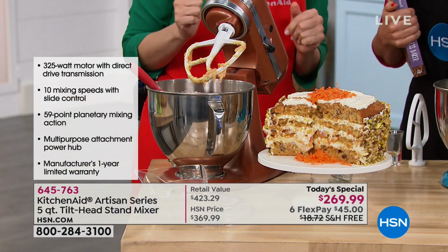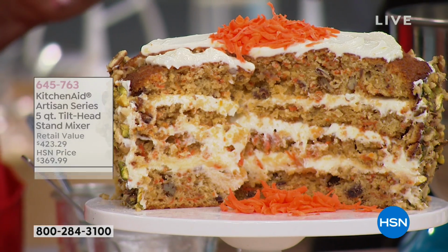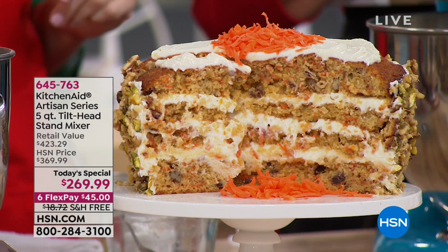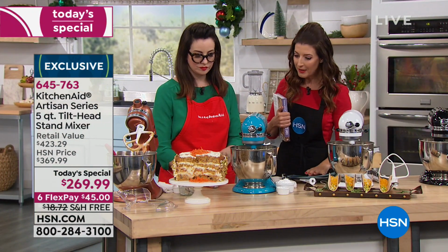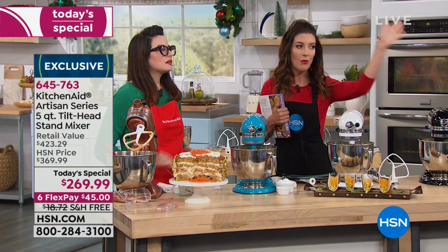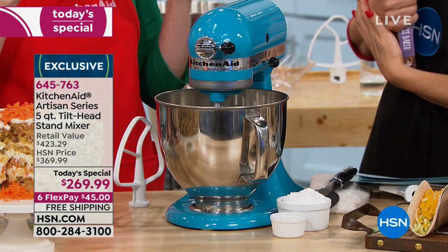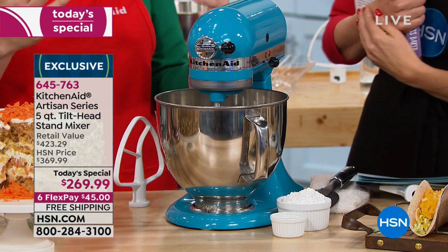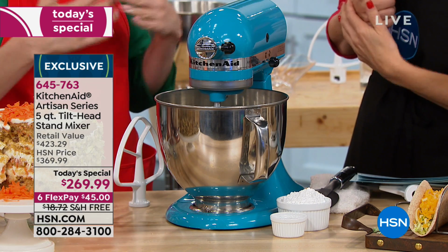Okay, that cake looks amazing. I have family members that are obsessed with carrot cake. When it's their birthday, when it's that special time of year, it's all about carrot cake. You can do these kinds of things. Why do you think some people get intimidated by baking? Why do you think people say, oh, no, I don't bake? I think it's because they think it's hard, and it's really not hard. It really isn't. I've been there. I was a home cook in Gordon Ramsay's kitchen. I was really surprised by how easy baking really is once you know the basics.